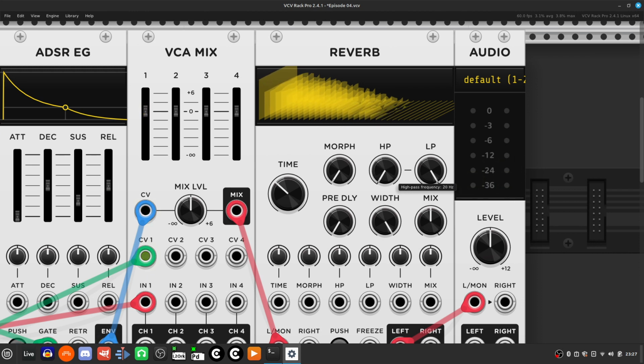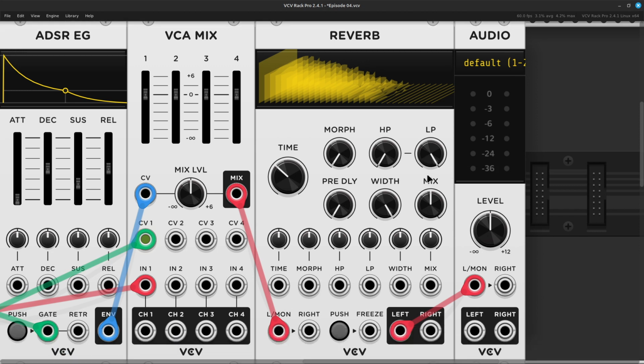So this allows you to scale out some low frequencies that maybe get reinforced too much with the reverb and get out of balance, or the opposite, higher frequencies that do that. Later in this Series 3, we are going to be looking at a module set from a brand called Mind Meld, and there's a parametric EQ in there that's really nice.